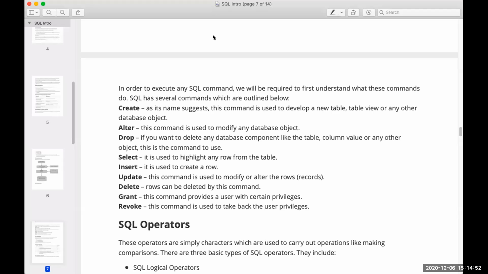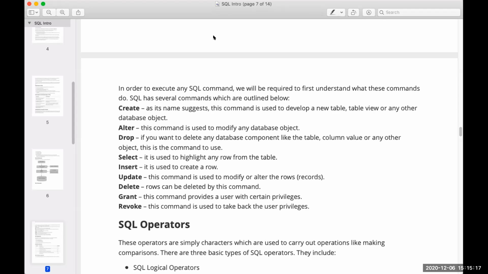Do you understand? Yes. So select is used to highlight any row from the table. The insert command is used to create a row. So when you are creating a table, in the create statements, usually we have the columns that you're trying to create in. Do you understand?